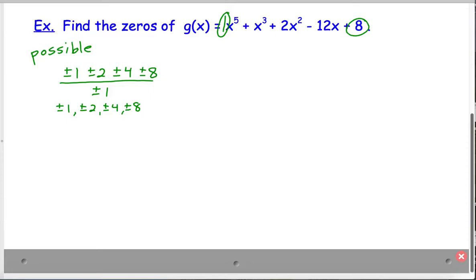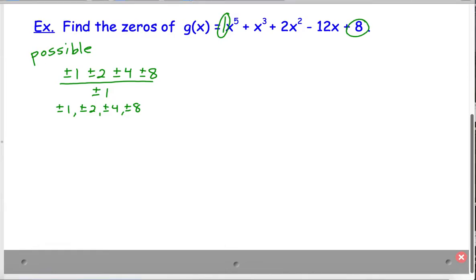All right, so let's try one. And actually, before I do that, let's think about what else we've learned. How many sign changes are there for g of x? Well, we go positive 1, then we have another positive, okay, so we switch from positive to negative there, that's one sign change. And then we switch back to positive. So we have two sign changes, which tells us, for our function, that we have 2 or 0 positive real roots.